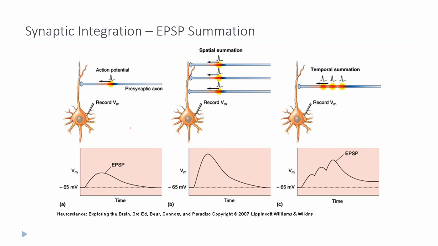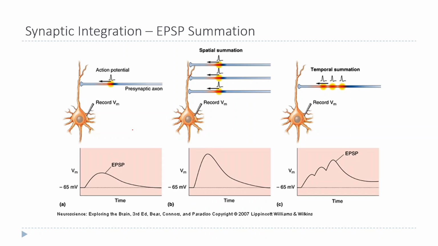So to understand what's going on in the postsynaptic cell, you have to realize that, first of all, these signals can come from different parts of the cell. So you can have synapses along the dendrite, along the cell body, at the axon itself. And you have to keep in mind that any given neuron can receive inputs or form synapses with, in some cases, hundreds of presynaptic cells. So at any given time, any one cell could be getting input from many different cells at once.